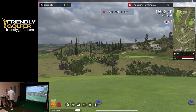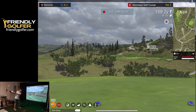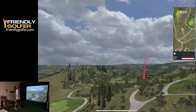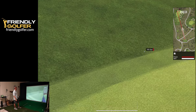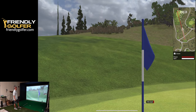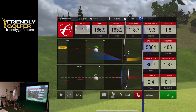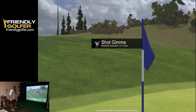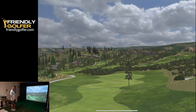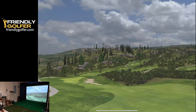Okay, another par three. Where's the distance? Oh. Too far. Kick backwards. Got to bounce off the hill behind the green, and it looks pretty close. Carried 167, so yeah, just a little too long and left. And another one putt gimme. This might be the hot streak, so as long as I don't screw up, I keep making birdies or something like that. Very cool.